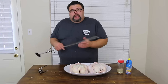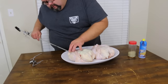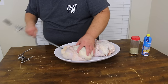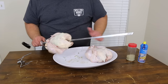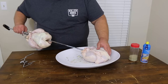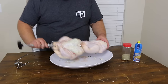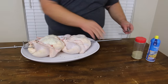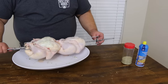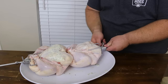The chicken's tied and it's ready to go on the rod, right before we season it. I'm just using my rotisserie rod — coming right up the bottom end of the chicken, right through the cavity, right out the neck. I'm going to let the spigots hit it and hold it. Same thing for the second one — right through the cavity, right out the neck. I'm going to press them down tight, put the top piece on, come down where they're going to hold so they spin. We're going to lock it in place.